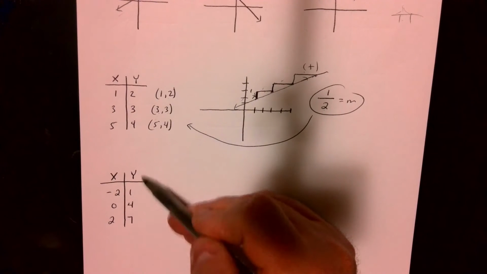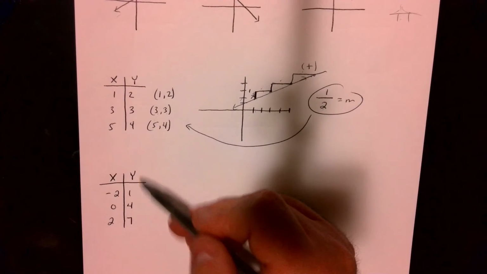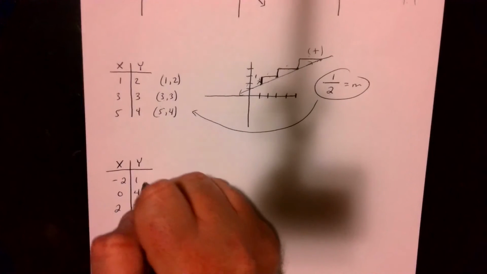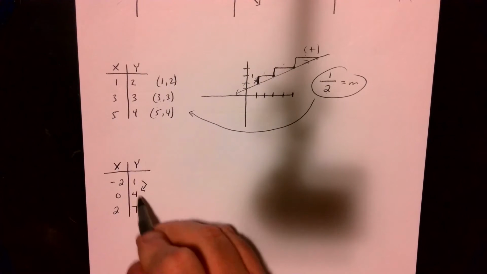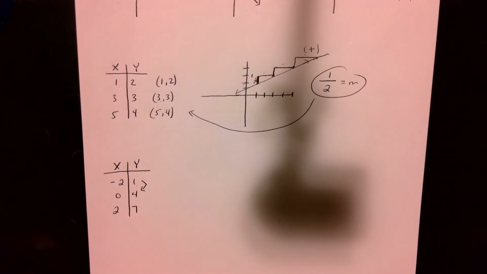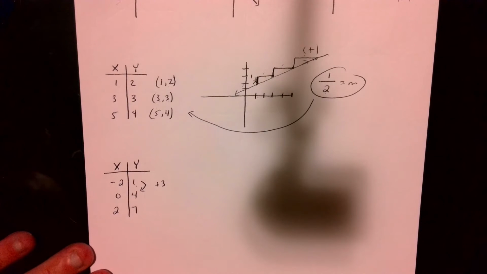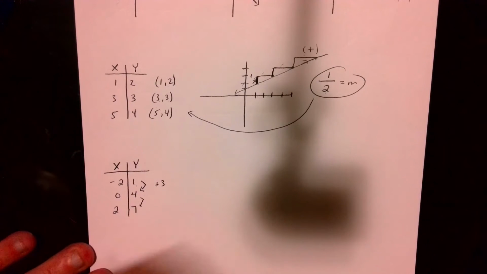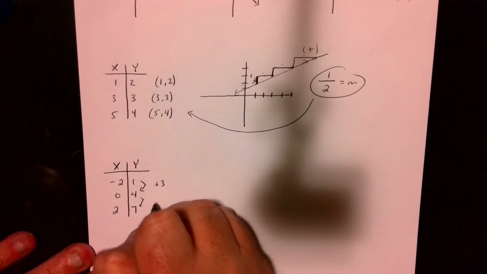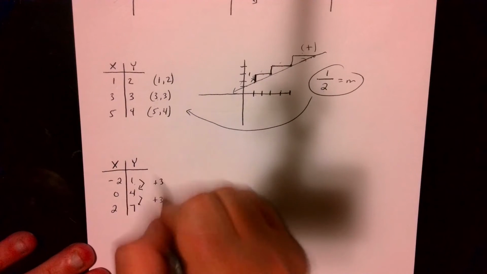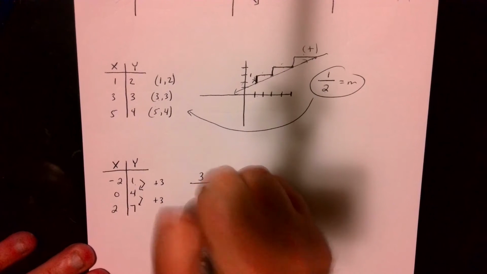So here's the y's. This is where you got to be careful. That's where kids make mistakes. Y has to go on top. So if I look, what is happening from 1 to 4? What is the change? From 1 to 4, I am adding 3. Well, what's happening from 4 to 7? I am adding 3. So my change in the y side is a positive 3.